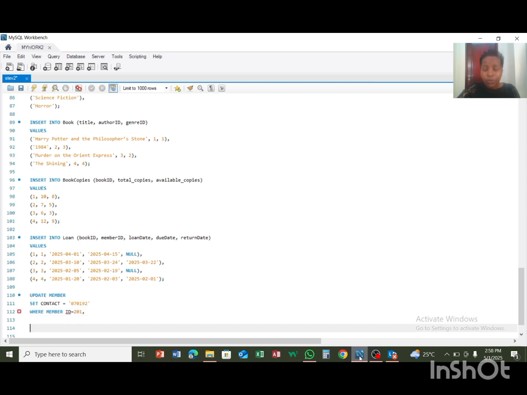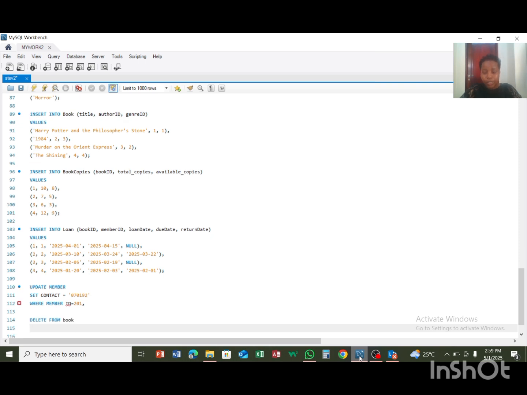So then we are going to talk about delete, where we remove specific data. Delete permanently deletes one or more rows from the table. For a scenario, a damaged book needs to be removed from the system. So if you want to remove a damaged book from our library system, we are going to say delete from book, because we are deleting a book.